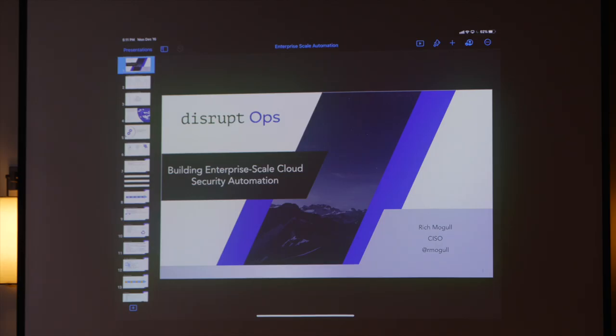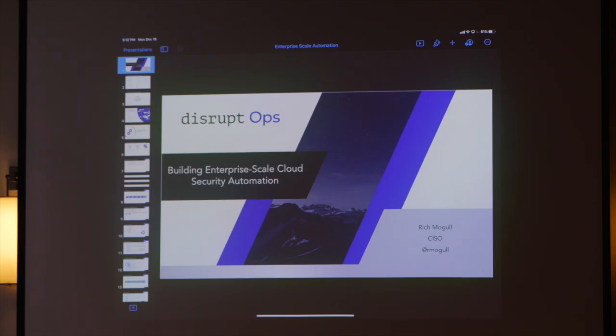So let's talk about building enterprise scale cloud security automation. So a little bit of background. I got into security automation probably about 7 years ago or so. I gave a presentation at Black Hat automating a bunch of security stuff for cloud. A bunch of people started asking me, where can we get your code? And that's led onto this research line and spinning off a company to do this kind of stuff and all sorts of things. And I've worked with a lot of organizations of all different sizes.